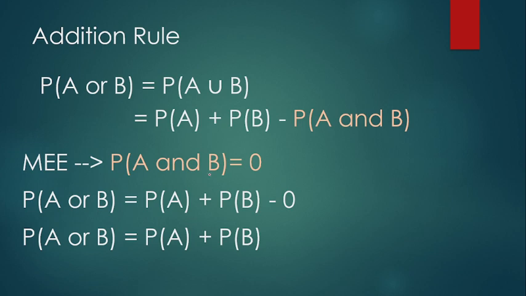A while ago, we dealt with the intersection. But for this addition rule, this is where we deal with the union already. A while ago, if we have two sets that intersect with each other, we could see that there is an intersection, right? So if this is an intersection, I'm going to ask you, what is the union of these two sets? Because we have set A and set B, correct? What is the union of these two sets?